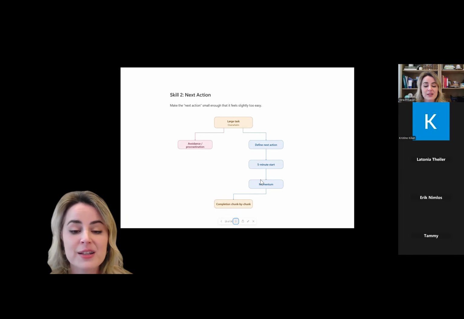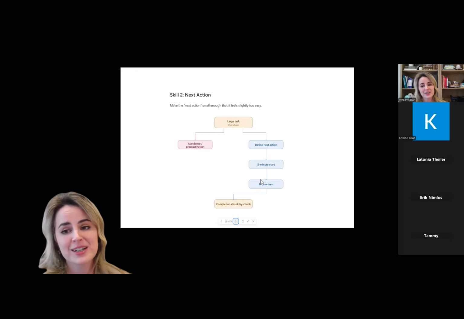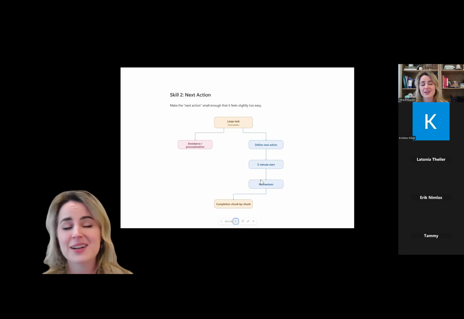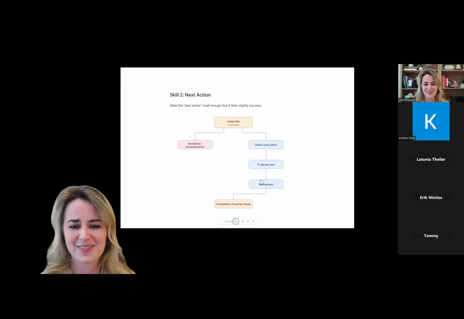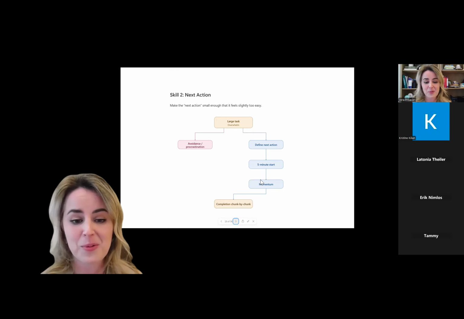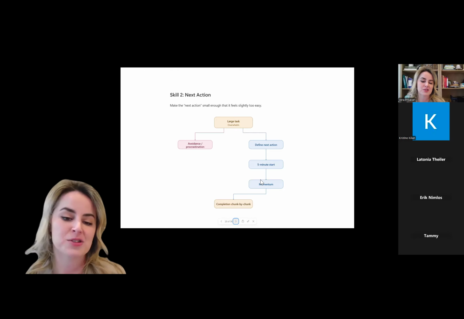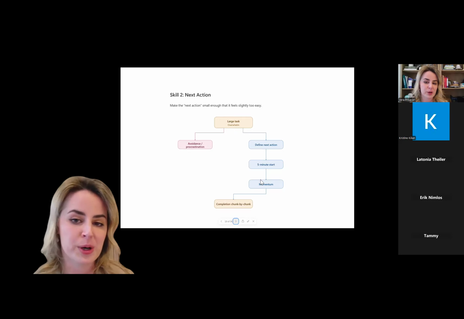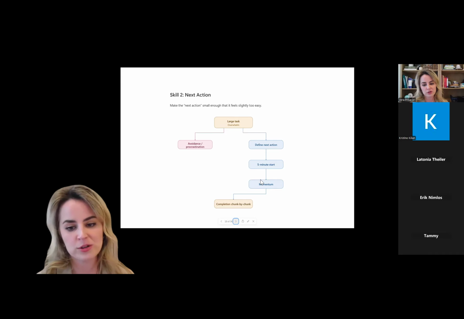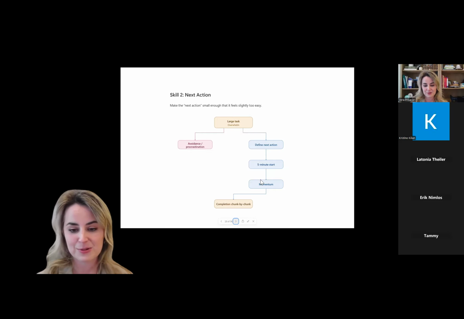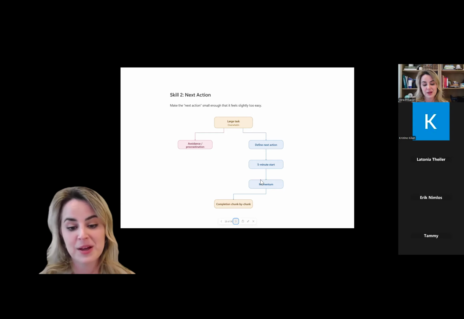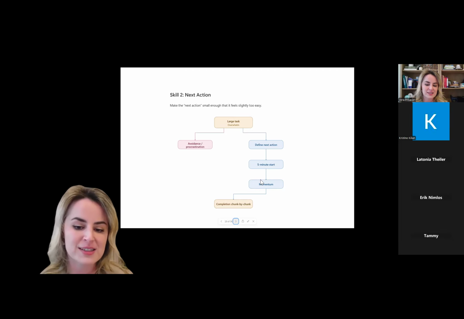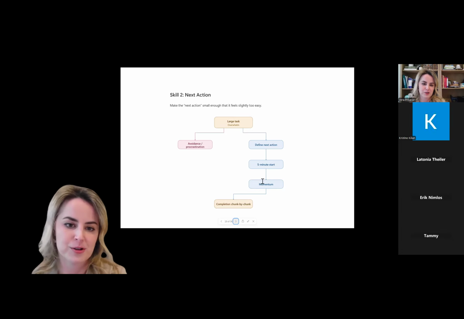Let's instead divide it into something so tiny and so small. Let's decide on the title. Let's decide on the resources that we're going to use to create this presentation. It almost feels too easy. Wow, that's great. Let's start it right away. Instead of a large task overwhelming us and leading to avoidance and procrastination, we define a small next action and, ooh, this is a little tidbit here, a 5 minute start. Start with just 5 minutes. This will help build momentum so that we can complete that large task in small chunks, chunk by chunk.